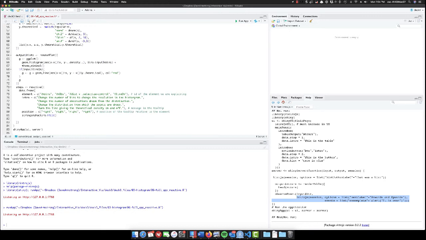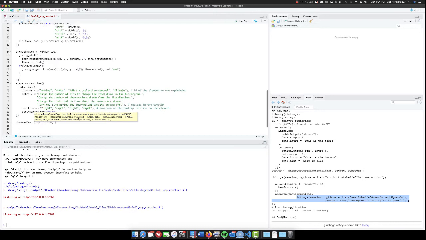Now the last thing we need to do is add an event observer. Right, so we've got observe event, input intro. We want it to trigger every time there's a change to intro.